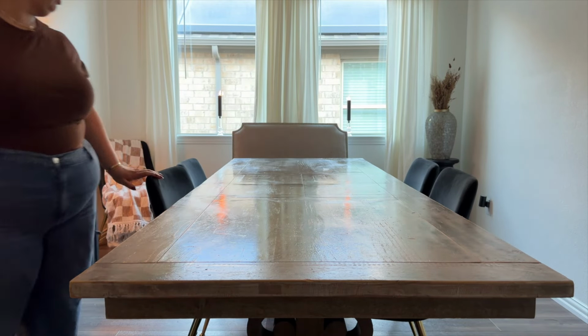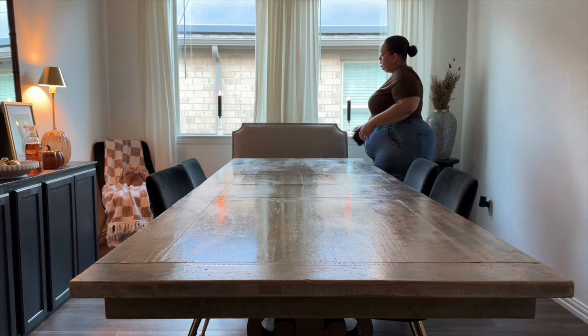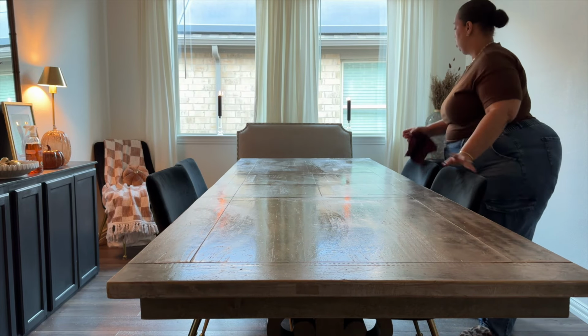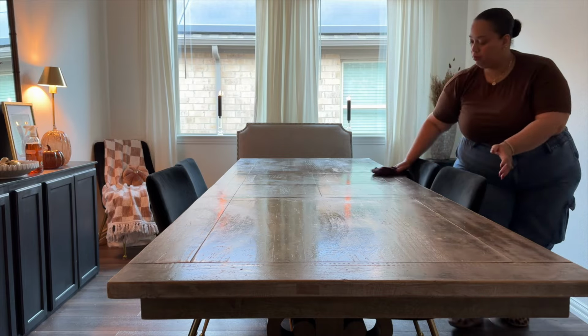Now, what I was going for in here was just something simple, until I received a package. So I'm going to show you guys two different ideas, and you can vote on which one that I should have in the middle of my dining room table.